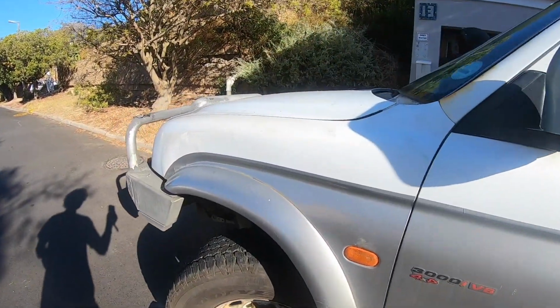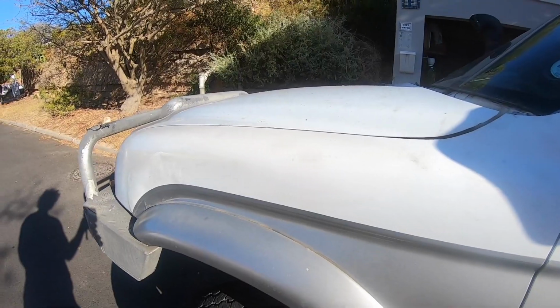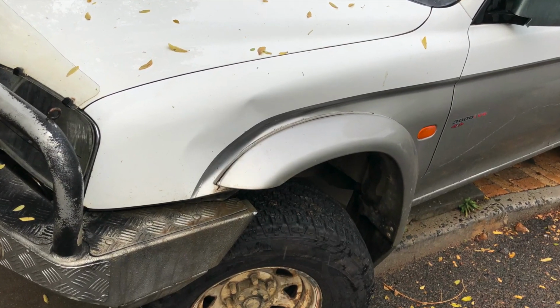Coming up the front, dent's fixed. So we've gone from this to this. Which, to be fair, for my first attempt at panel beating, I'm not upset about. It's not brilliant. It's very clearly been beaten with a hammer, but it fits.